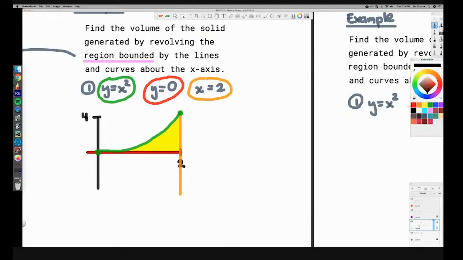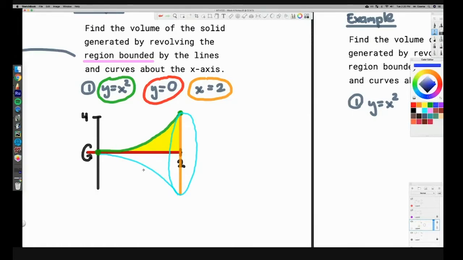Now we are rotating this around the x-axis. So I'm going to rotate this right here around here. Now it's going to form a really crazy shape. You're going to have to bear with me on this one. It's going to end up looking something like this. We're rotating it around so it looks three-dimensional. So it's like a weird shaped cone, kind of. You can imagine that. That's the volume that we're looking for.